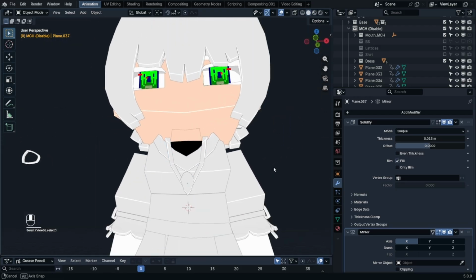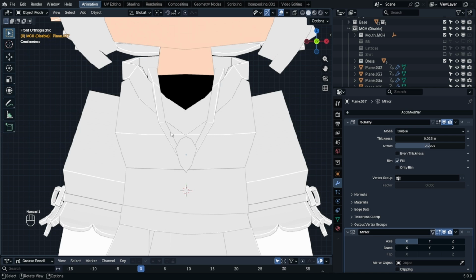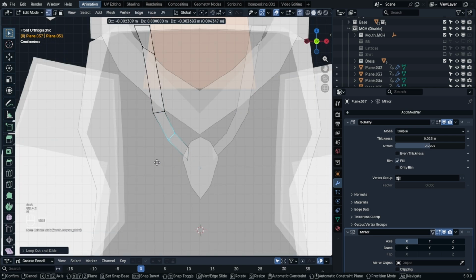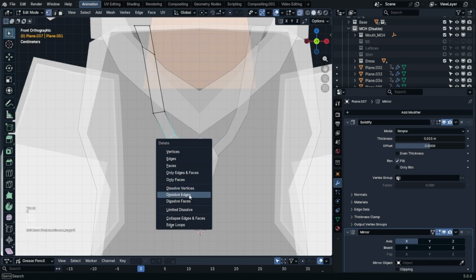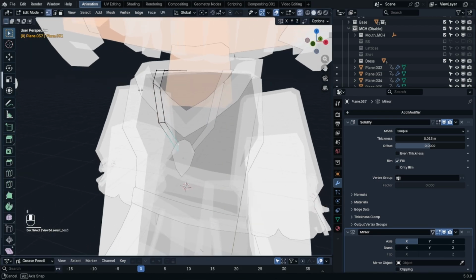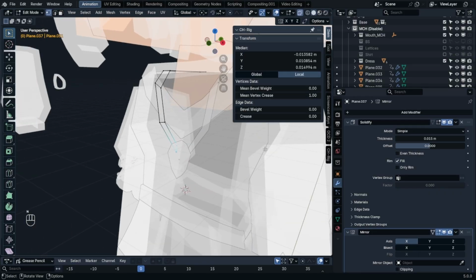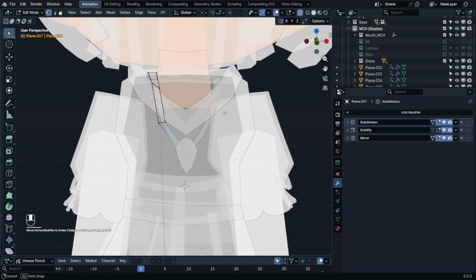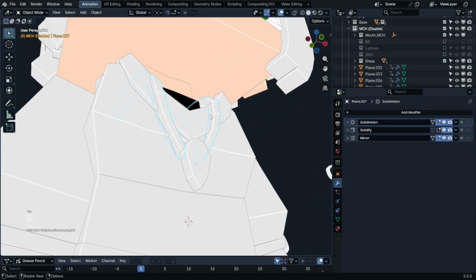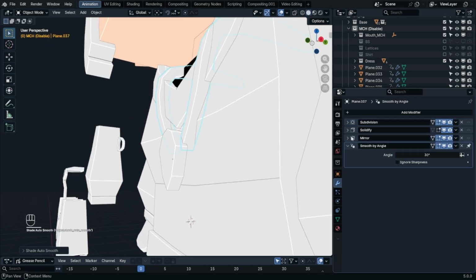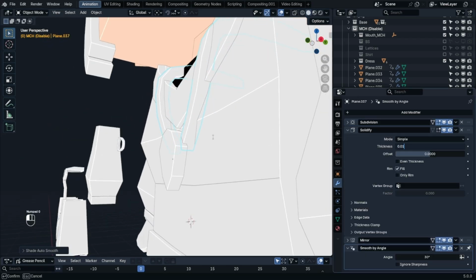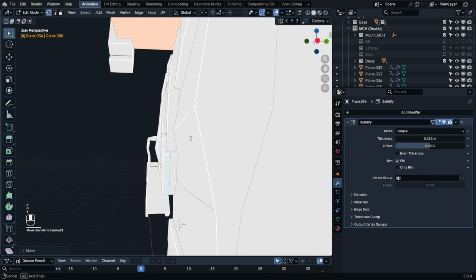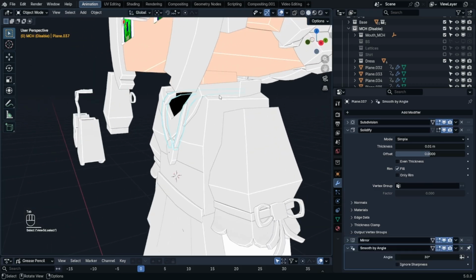I think this is fine. It might be better if we did it with curves, but curves are harder to control. And also, I don't think I need that, because I can just take these edges, give them a vertex crease, and then add a subdivision modifier up top. That'll automatically smooth everything for me. Yeah, that's good. Now this one I will shade smooth. And the thickness is a little too much because it's supposed to be like a string, right? We're going to lower the thickness. All right, we got a necklace.